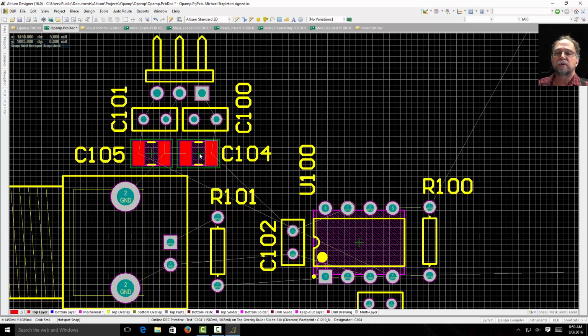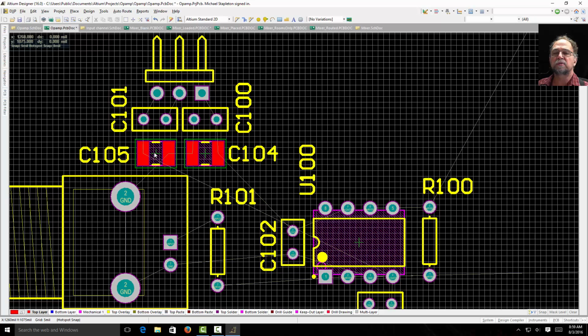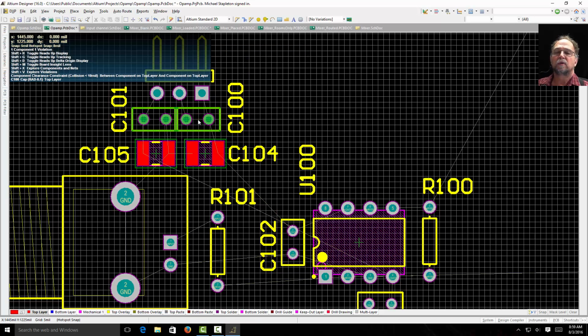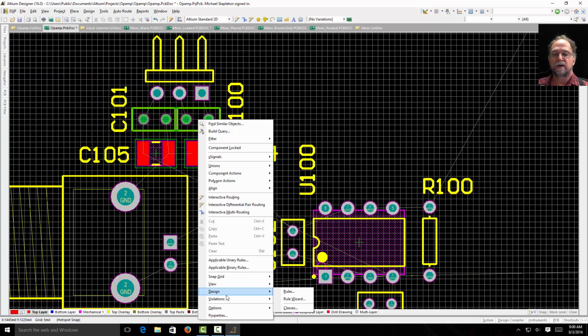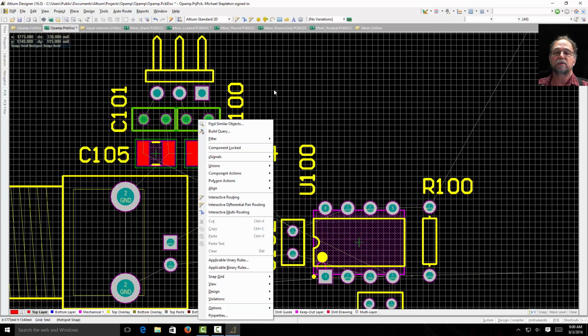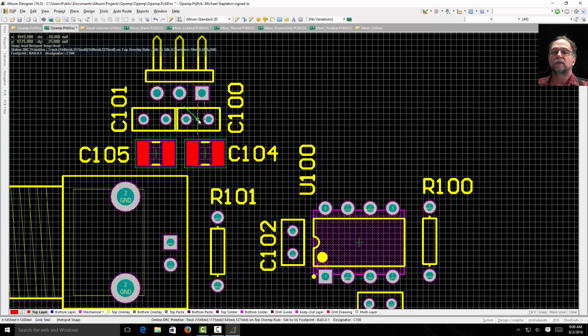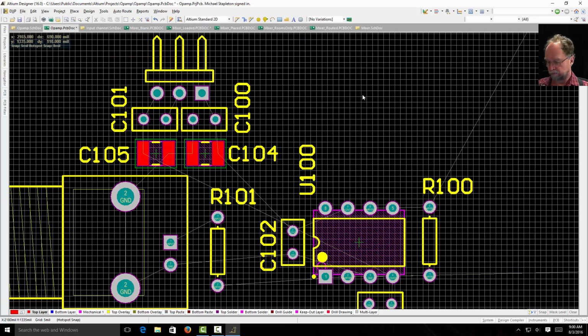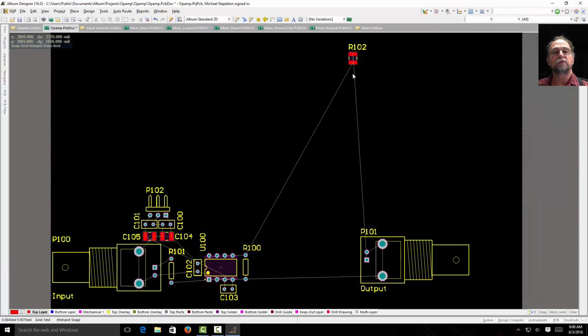Now, watch what happens if I place my parts and I get them too close to each other. Do you see the parts turn green? Green is warning me that they're too close together. There's a rule violation. It could be any rule. I don't know what it is. Let me right click on that part. I have a thing that says violations. It's telling me component clearance constraint. There's a collision. I'm closer than 10 mils between these two parts. So it's warning me I'm breaking a rule. Let's move that back. Oh, the green goes away. I'm not breaking any more rules. We'll talk about rules too.